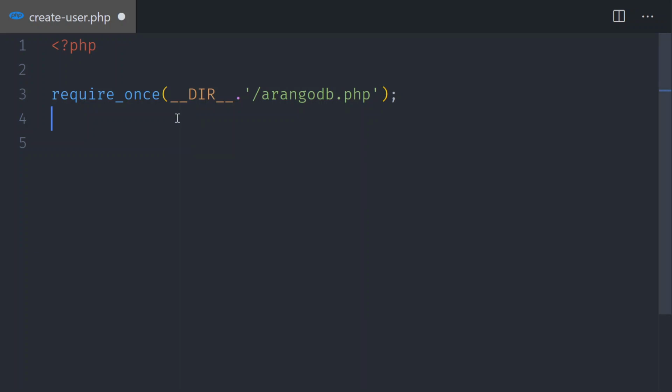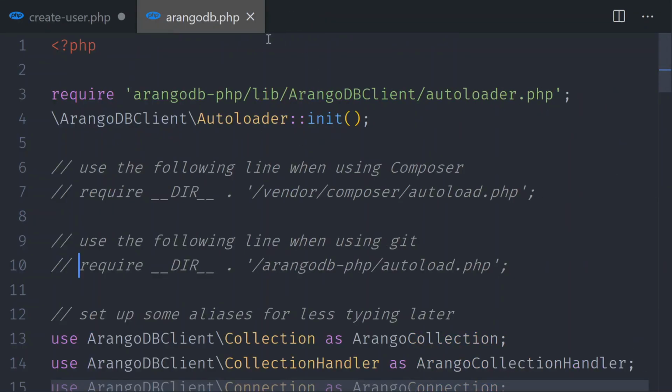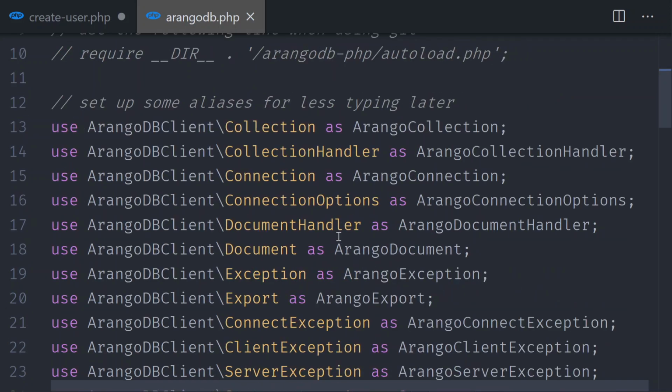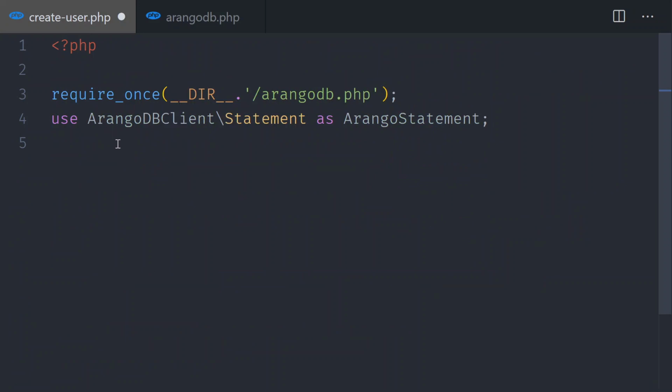And we need to do something here. We need to actually invoke the statement from Arango statement. I'm going to show you where I get that from. If we go to this file, the ArangoDB, let me see where I have the Arango statement. Here. This line here could be used in this file. We're not using it. We could comment it out, but I will just copy it and paste it right there. So this just allows us to create an AQL, that's Arango query language, statement.